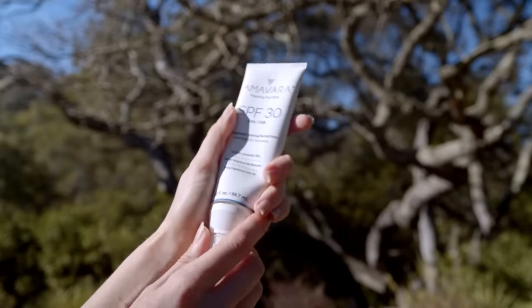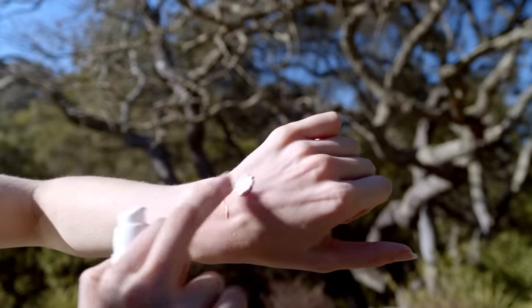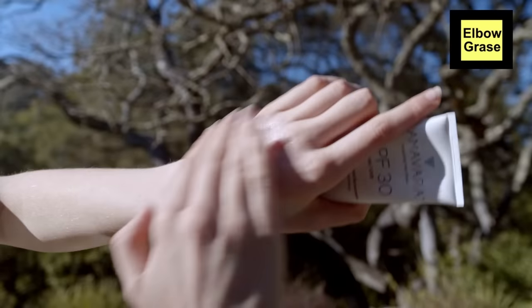Next, this is one that I have loved dearly, but they're actually reformulating it. Even though it's good, it's not the best of the best, and if you rub this in you can make it work. I grew up with this type of sunscreen, so anything that wasn't immediate Casper was already better for me. But as I've grown, learned more, tried Korean skincare and $50 bottles, I realize there are differences. This is the Amavara SPF 30 UVA/UVB Transparent Mineral Sunscreen — safe for sensitive skin and water resistant up to 80 minutes. When you originally pump it out you can eventually get it to be transparent, but it is not the most transparent. It definitely needs a little bit of elbow grease, but you can get it into your pores.